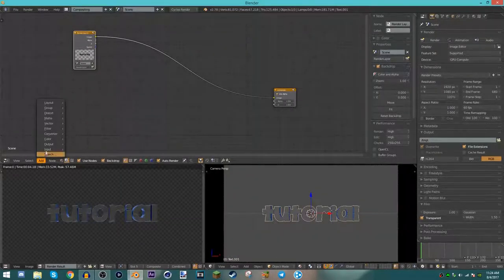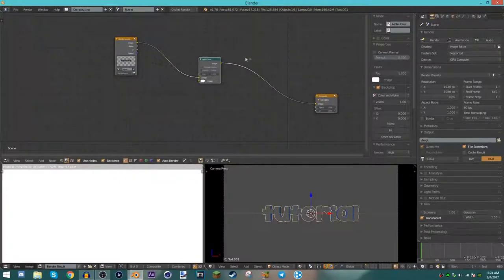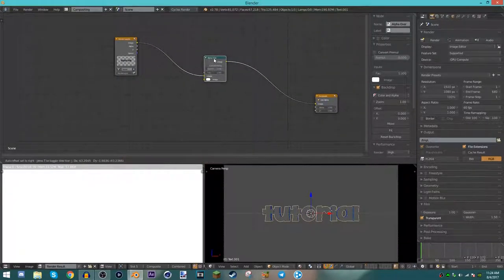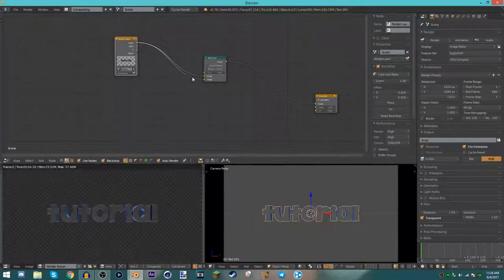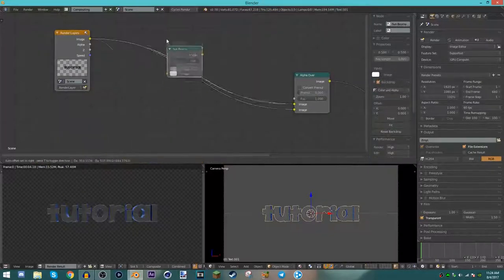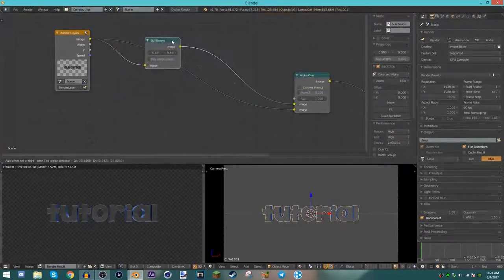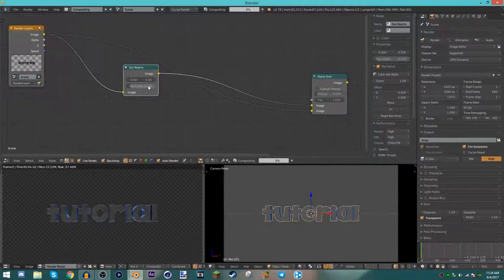Anyways, first what you want to do is add an alpha over node, and do not connect any of this to your smoke or anything. Always connect it on your render layers or your text layer. So you want to connect both of these in the alpha over. You want to add a sunbeams node and put it on the top little noodle thing, and then put the ray length to about 0.1, and now this is just going to actually make this not transparent.